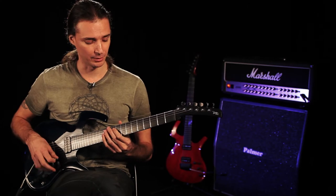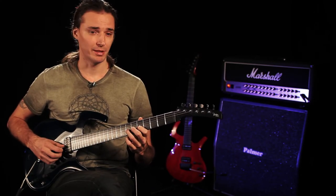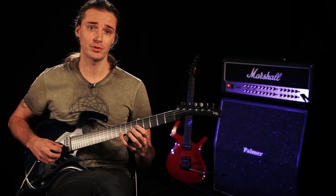Now it's time to apply this to something that sounds a bit more like music. We're going to do it by using a tiny bit of a major scale — just one octave. Start on the fifth fret of the third string: C, D — frets five and seven. Then on the next string we do five, six, eight — that's E, F, G.